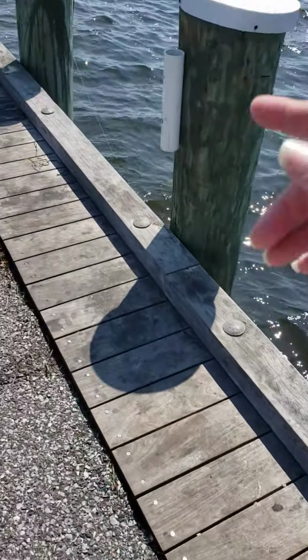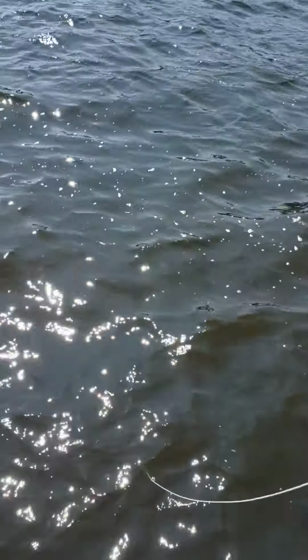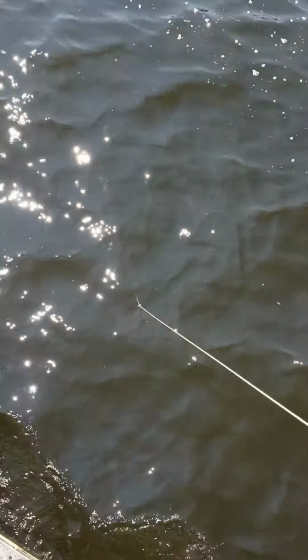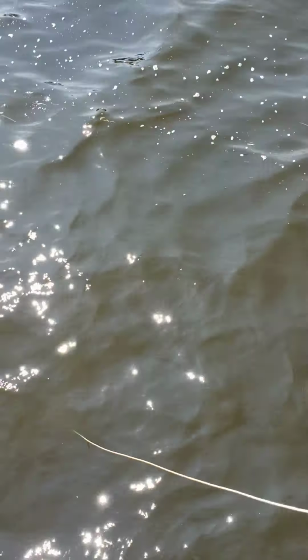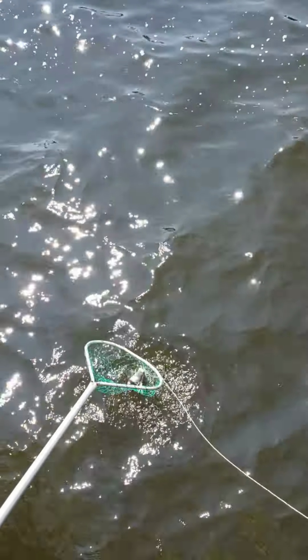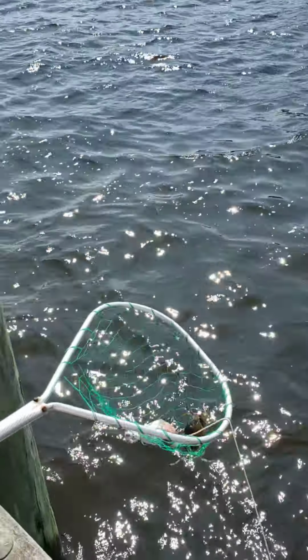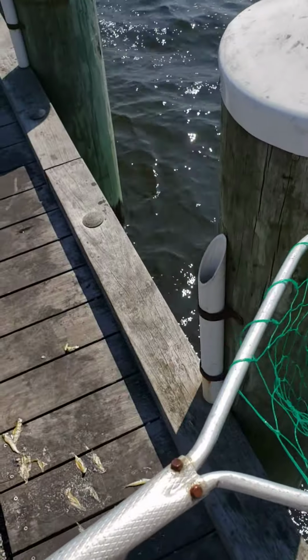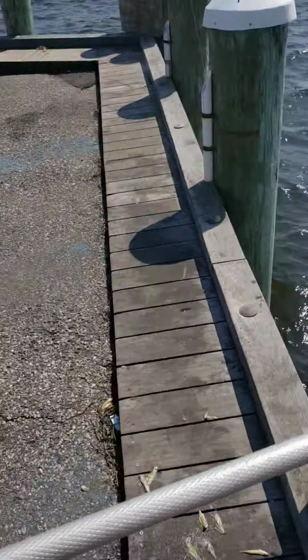Let's try this one over here. I'll pull, you scoop, sir. Ready? Feels like there might be something there. Watch for the chicken when it comes up, Nick. Yep, there you go. There was one on there. Pull up. Let me get it out. Get the chicken out. Definitely too small.